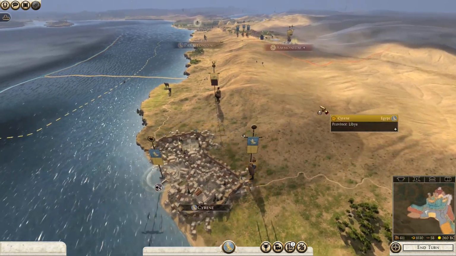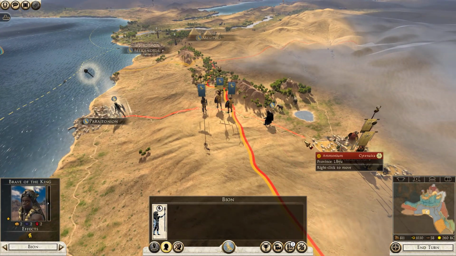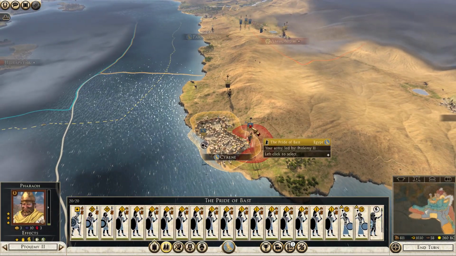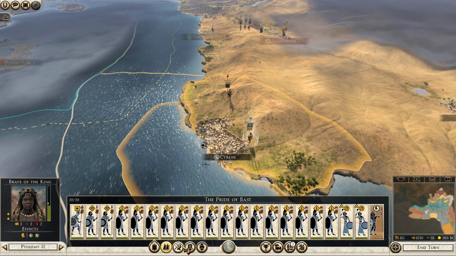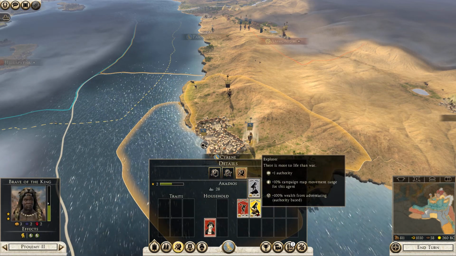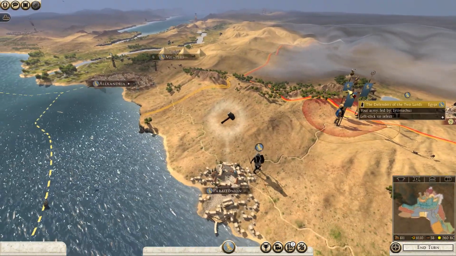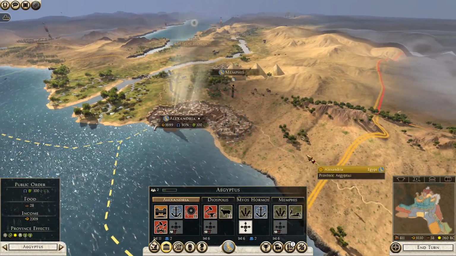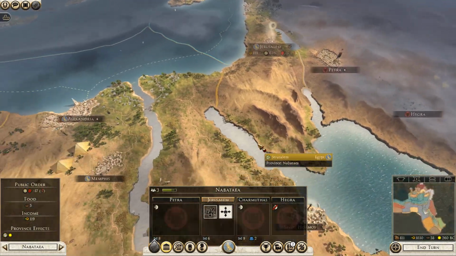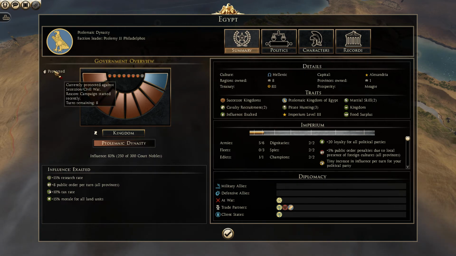What can I do for Egypt? Doesn't seem like it did. Anyway, that's okay. I'm gonna get this guy in the army as well. Actually, I just want to double check something. Can't open the skill. I don't know how to open the skill tree. Anyway, sorry guys about that. Alright. Public order is not great here. How many more turns before this thing goes south? 8 more turns.